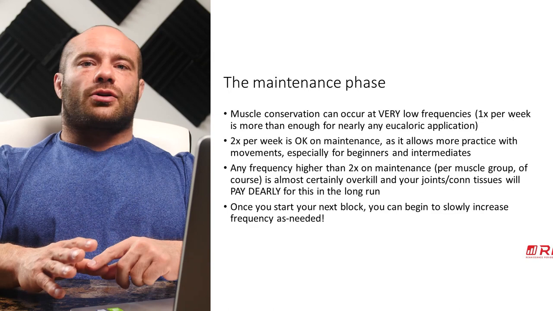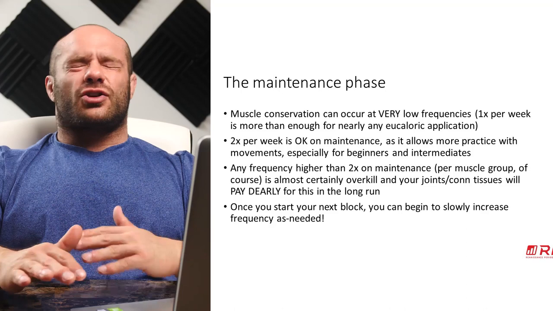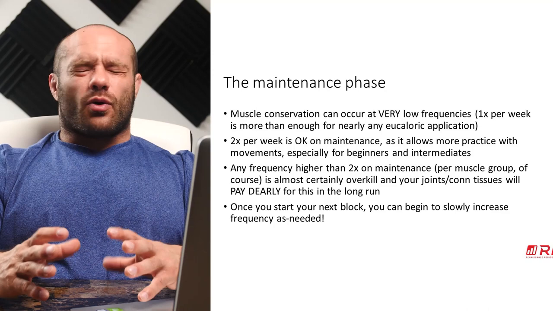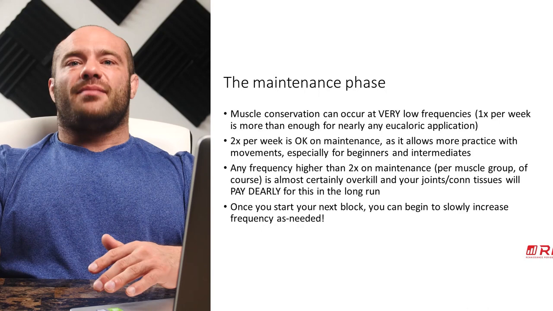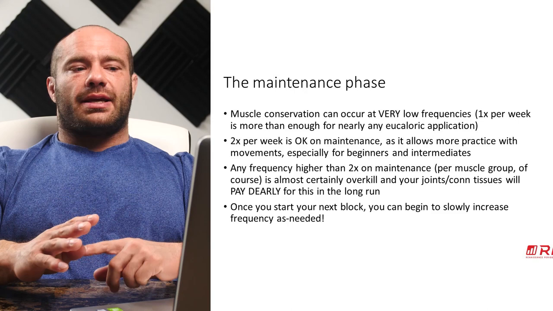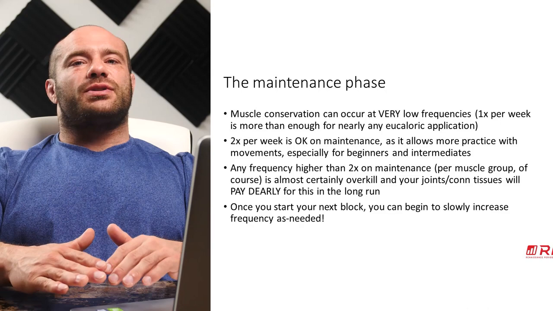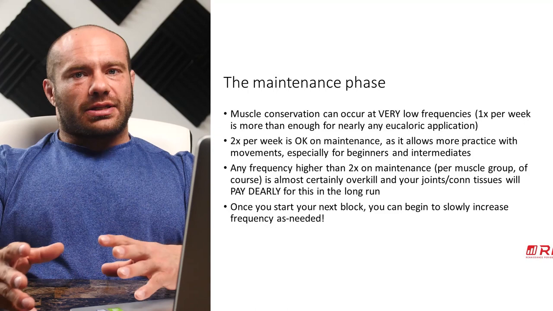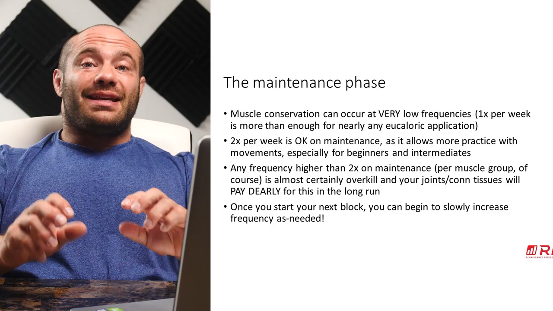How do we treat the maintenance phase? Good news: muscle conservation — the primary goal of maintenance — occurs at incredibly low frequencies. One time a week is more than enough for every single muscle group, and it doesn't even have to be direct work. If you shoulder press with a relatively close grip for four sets once a week, your triceps' myofibrillar content will almost certainly not reduce notably — possibly not at all — within a month, two, three months, possibly ever. Any frequency per muscle higher than two times a week in maintenance is just pointlessly doing more work — possibly interfering with maintenance by keeping volumes too high, or re-irritating joints and connective tissues too often.